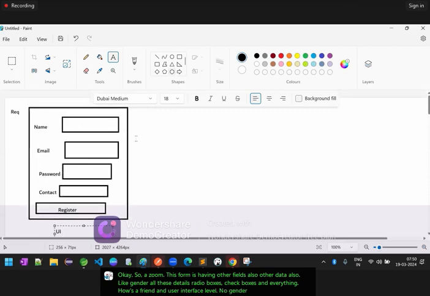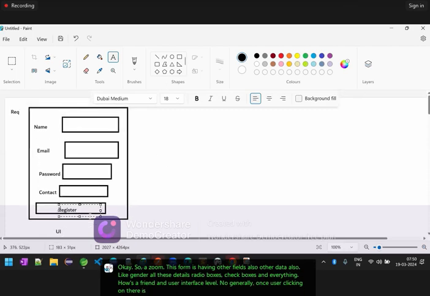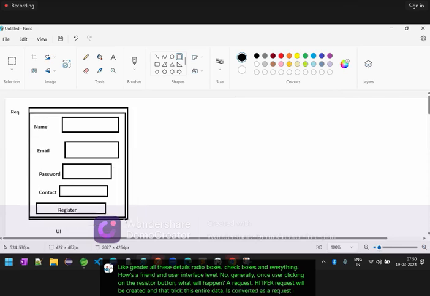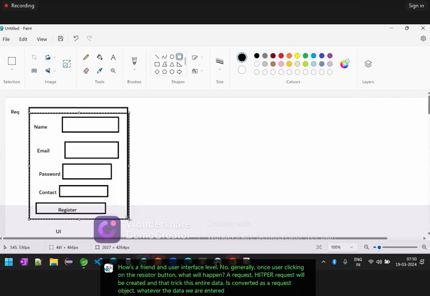Now, generally, once the user clicks on the register button, what will happen? An HTTP request will be created, and this entire data, whatever data we entered, is converted into a request object. The data is added to the request body, and that request body comes to the backend application.